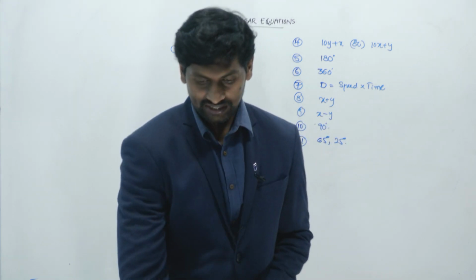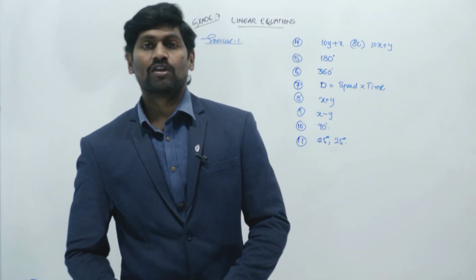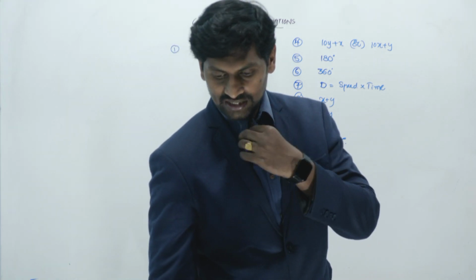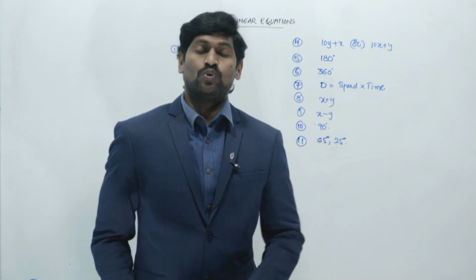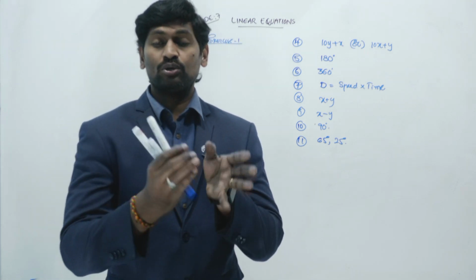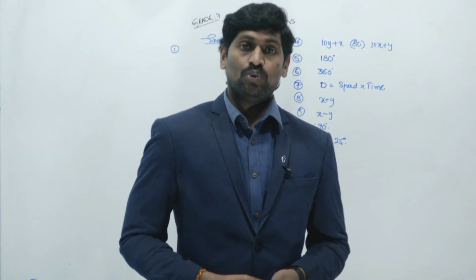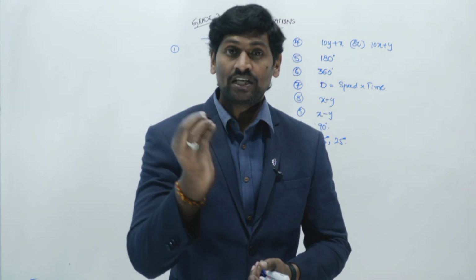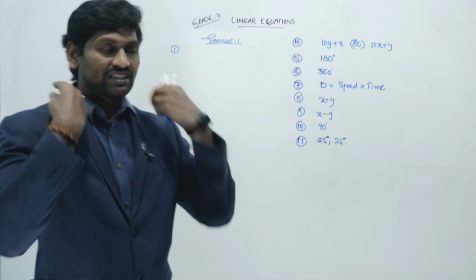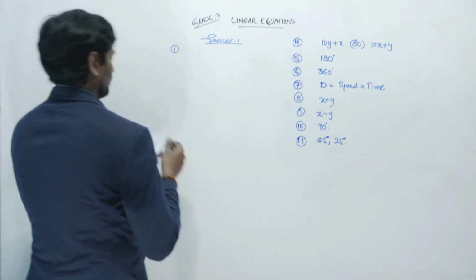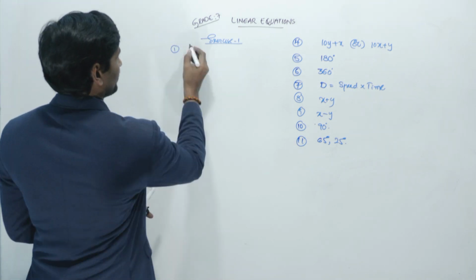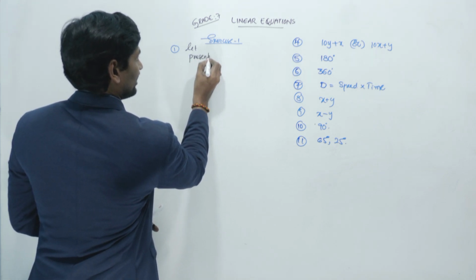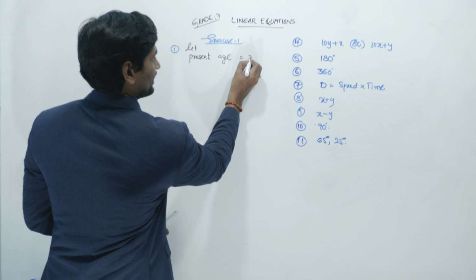Shobha's age 13 years ago, but we don't know her present age. What do we have to find at last? Her present age. What we are going to find is represented with an unknown value, so let us take that unknown value as X. Let her present age equal X years.